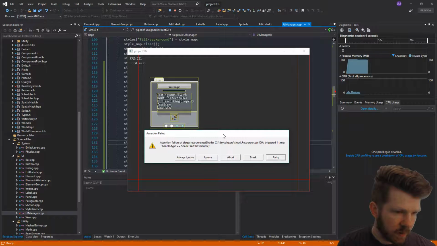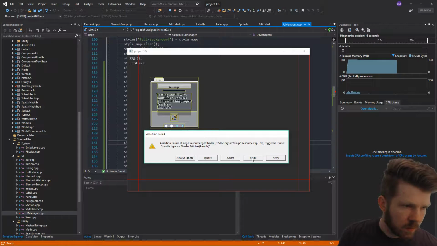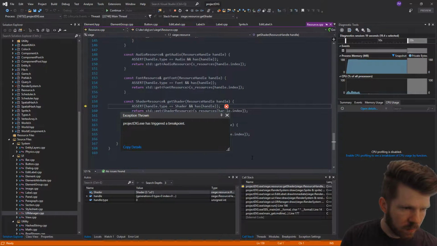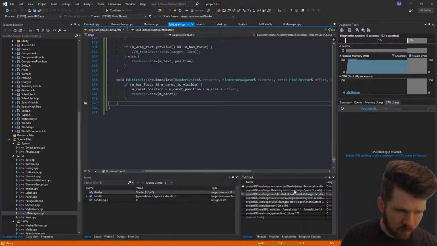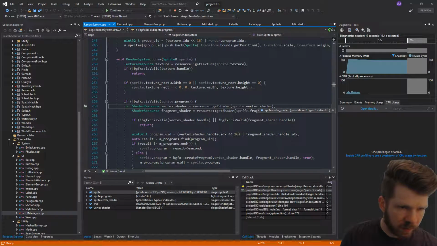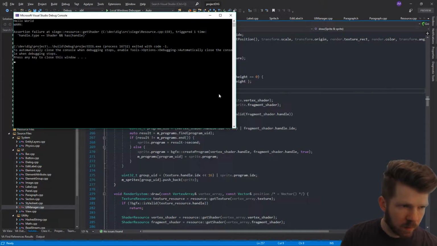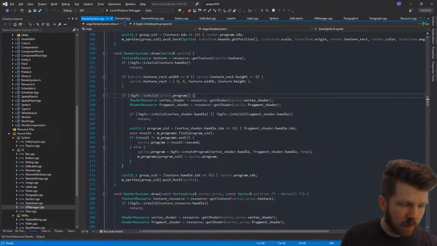Hey, it kind of was working. Shader, handle type is shader. Wait, what's the shader that's trying to get? Oh, I don't think I have a shader, right? Wait, what was I doing before?